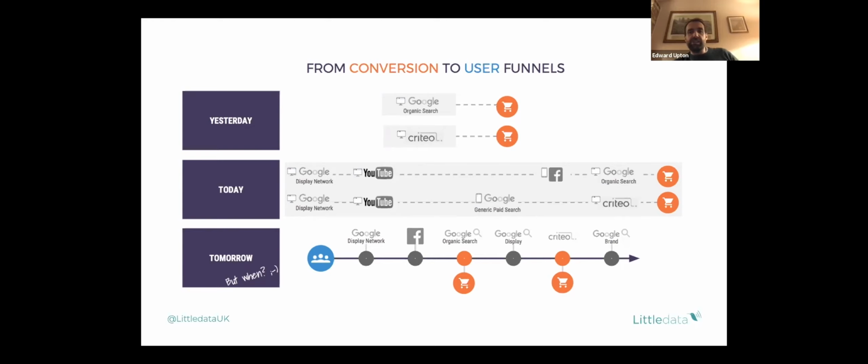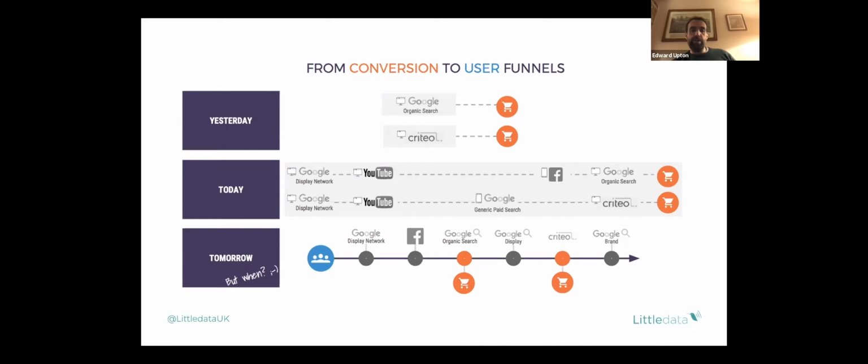The next level of sophistication up is getting the multi-channel attribution, so understanding the different touch points up to the sale. But then the improved position and where every company needs to get to for lifetime value is to understand how those multiple touch points fit in with multiple purchases.